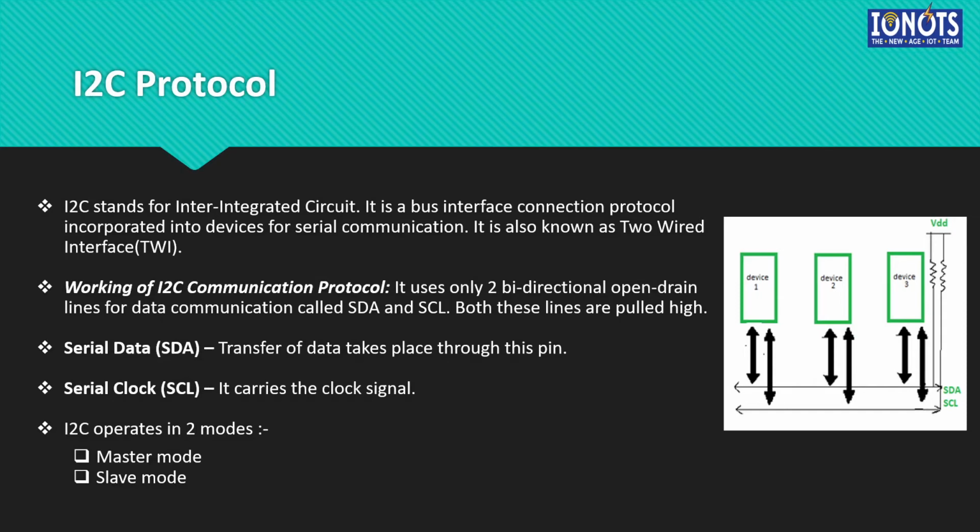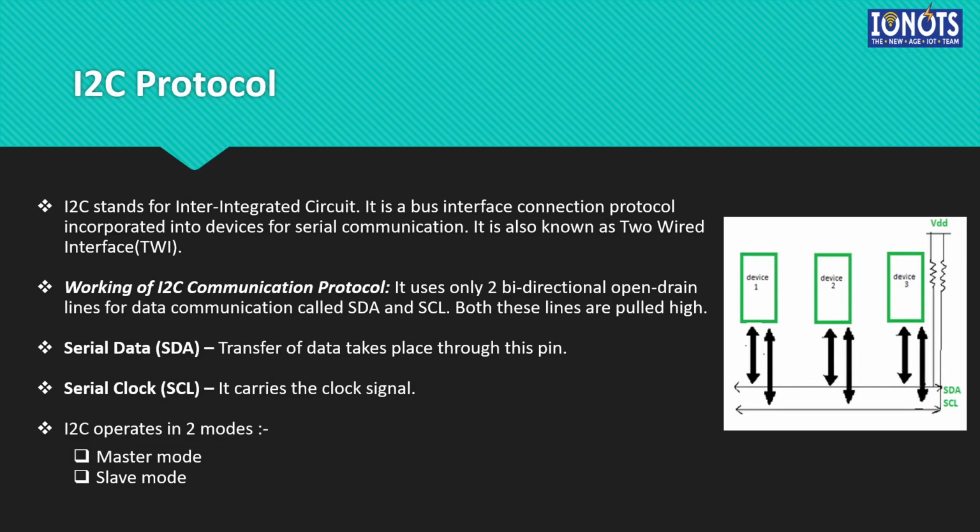Now, let us just briefly look into the start and stop conditions of I2C. What do I mean by start and stop condition? Basically, when does the data transmission on an I2C protocol begin? What is the precondition for it? And what is the ending condition for it? In case of SPI, we understood the data transmission will start once the slave select line or the chip select line goes to a lower voltage level. That gives the master an indication that he has to set up communication with that particular slave. And that is how basically the communication begins.